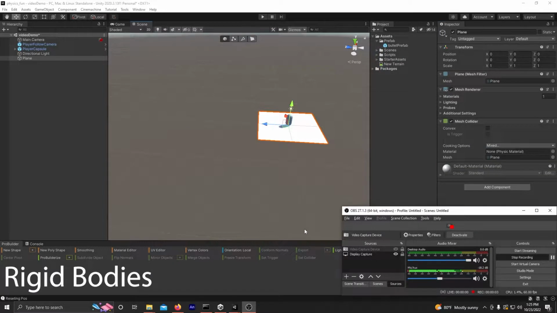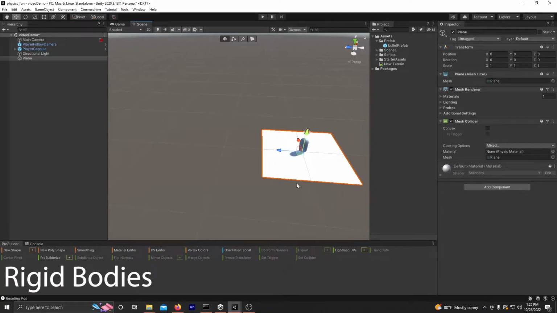When we talk about rigid bodies, what we mean is we're going to assign certain objects inside our game to follow the rules of physics. So to demonstrate that, I'm going to start by duplicating my platform and then just moving it over so I've got somewhere nice and clean to work.